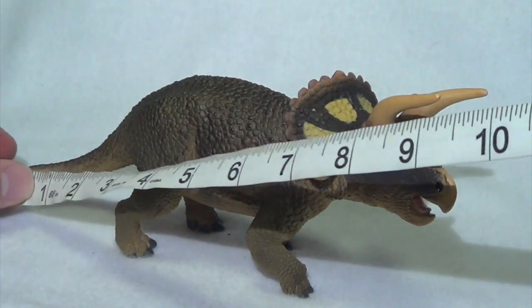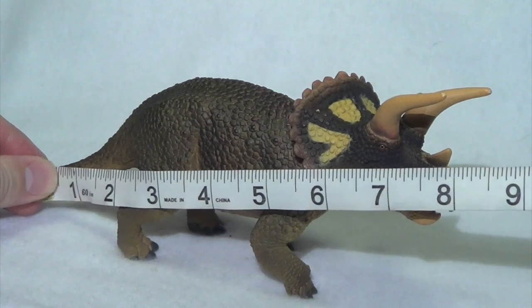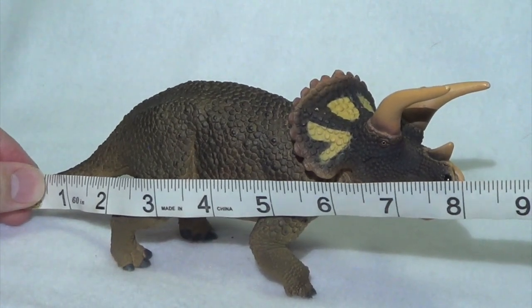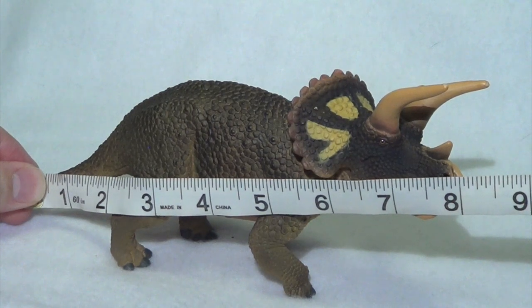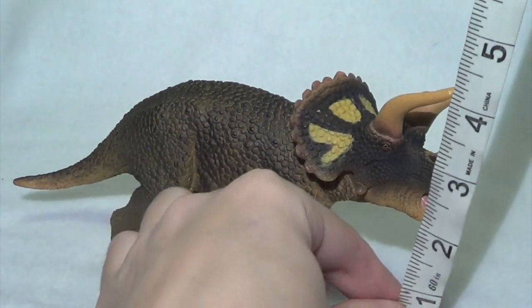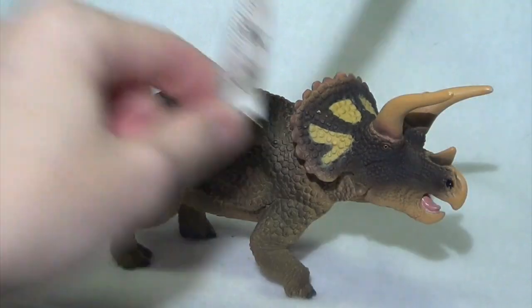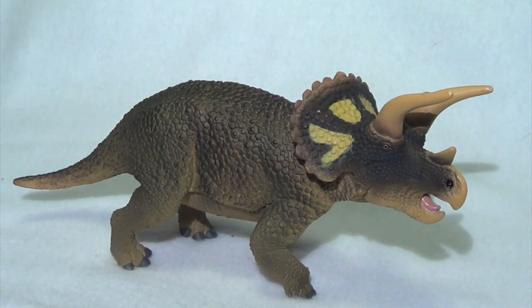So from the tip of the tail all the way to the front of the snout, you're looking at right around 8 inches long, and then from the base all the way to the highest point, which is going to be the horns in this case, you're looking at 4 inches off the ground. So yes, much bigger than their other ceratopsians, and quite the hefty piece of plastic too, let me add.